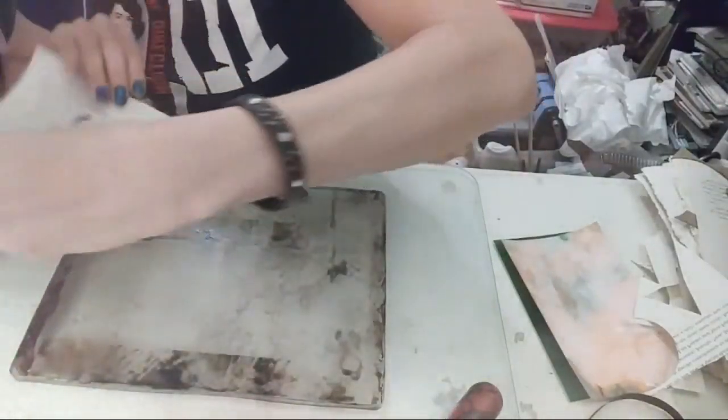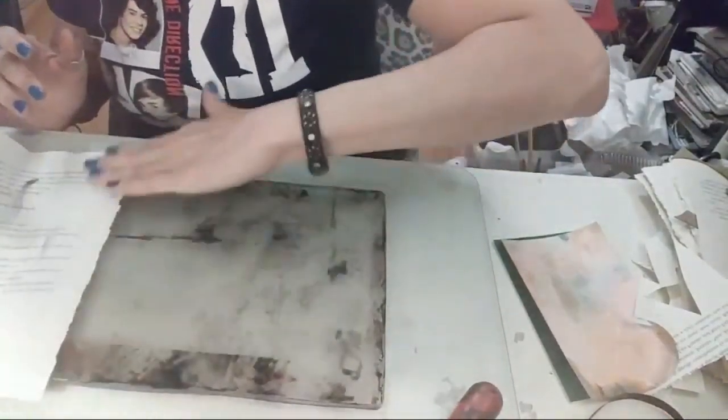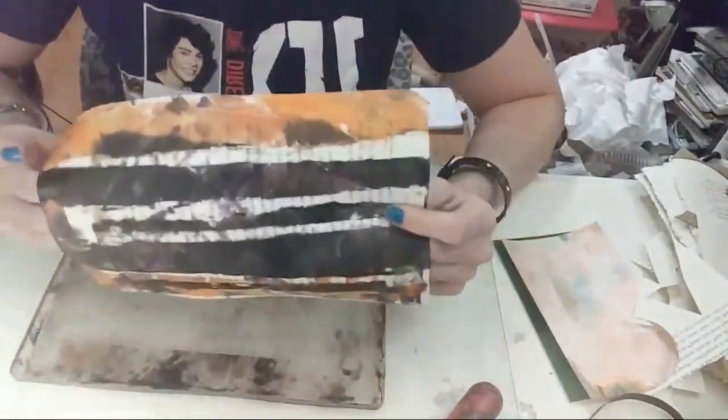Let's see, where's another strip I can put this in? See, this paint pull off sheet's gonna look really neat when I get done, because look at that. That's gonna be another print altogether.